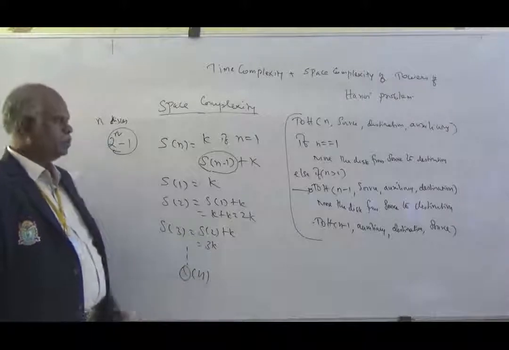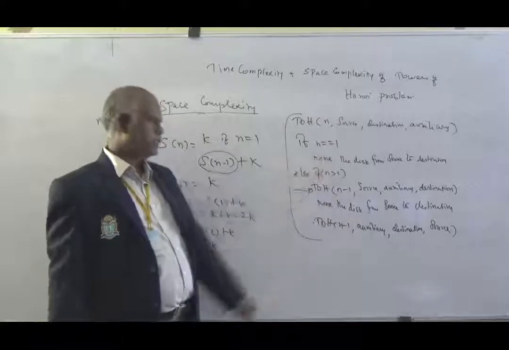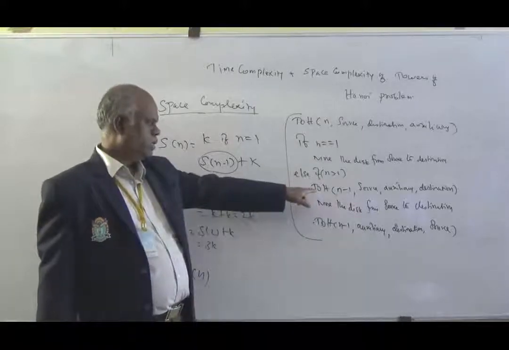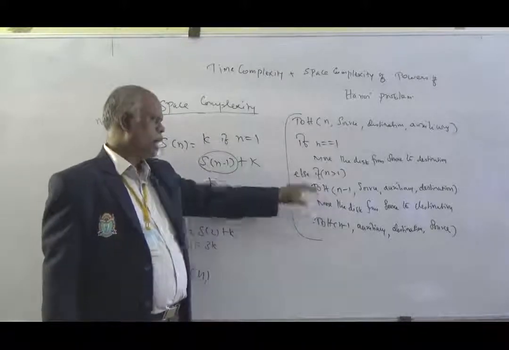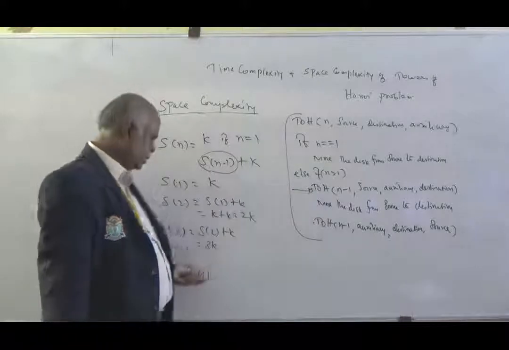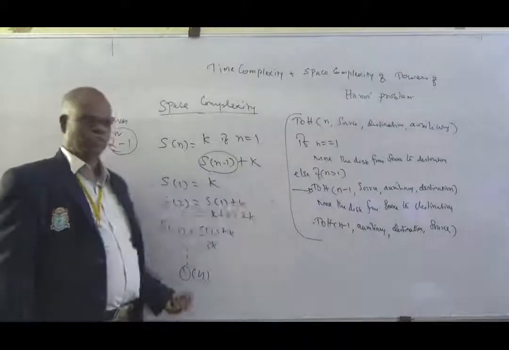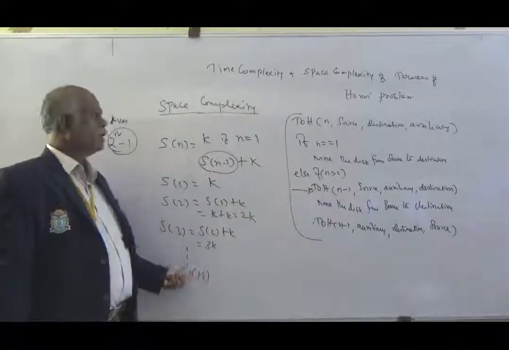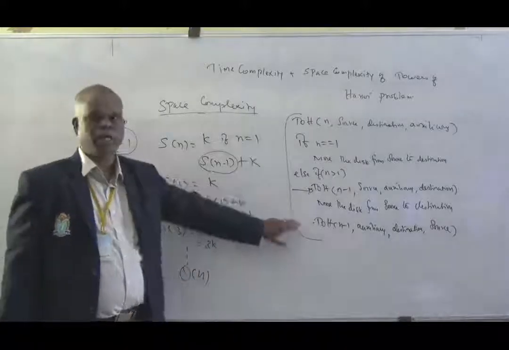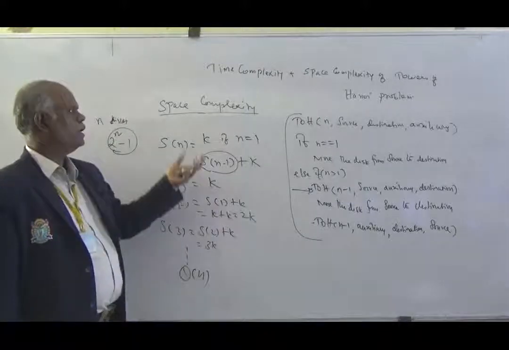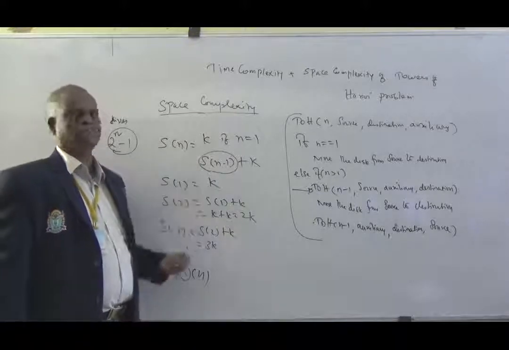In another way also, the space required for this algorithm is for storing the local variables. Another thing is the storage requirement for the stack for the recursive calls. The maximum depth of the recursive calls will be n. So the maximum amount of memory required for this procedure is also in the order of n. So now we were able to understand the procedure for towers of Hanoi, and its space complexity and time complexity. In the next session we will see the GATE questions for this towers of Hanoi. Thank you.